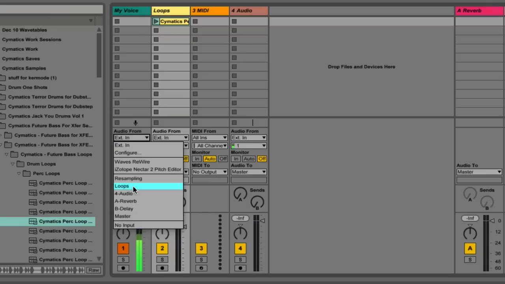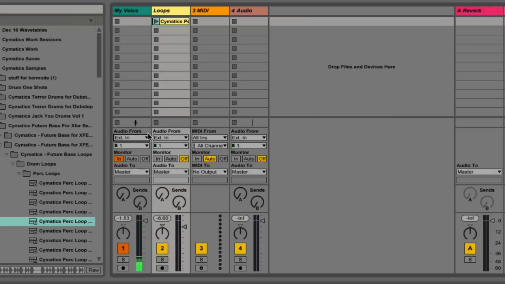But you can also select the input from other audio tracks, for example, and record in from there. With MIDI, you can do the same thing, but obviously just with MIDI sources. So right now my computer keyboard is my only MIDI source, but you can hook up other controllers, or you could even select input from other MIDI tracks. We'll go into why you would want to do that in a future tutorial.